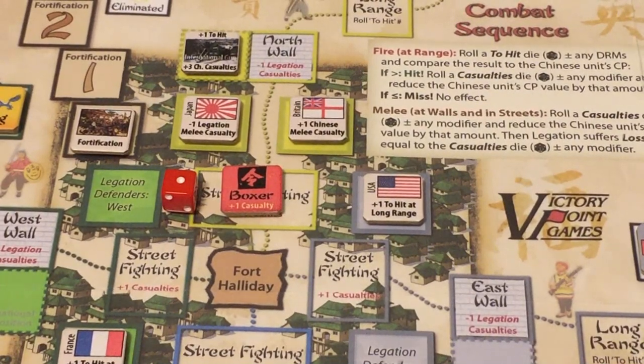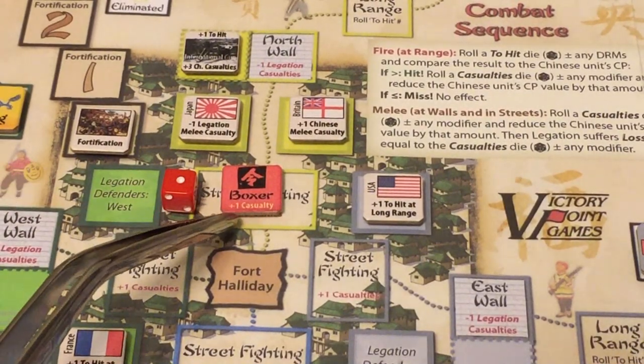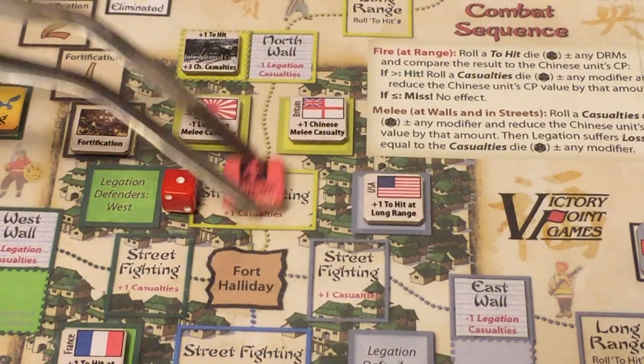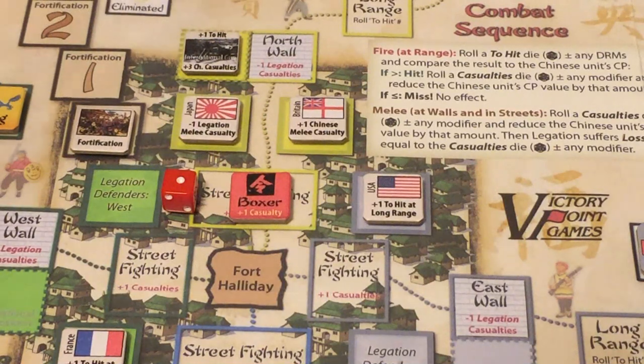Now we determine casualties for the Boxers. 1 plus 1 for their special effect, that is 2. And there would be another one for street fighting, 3. And another one for the British, 4. And they only have a strength of 2, so they are eliminated.